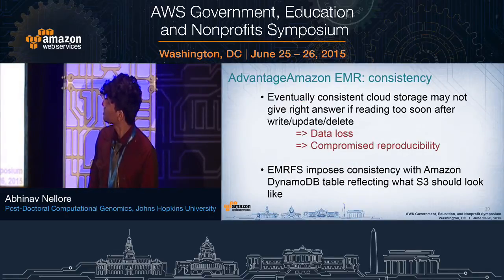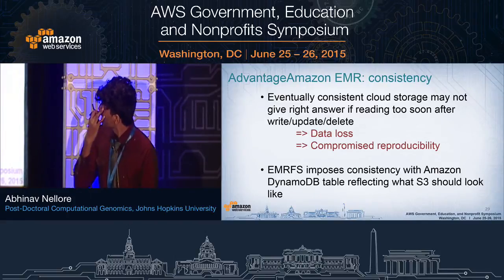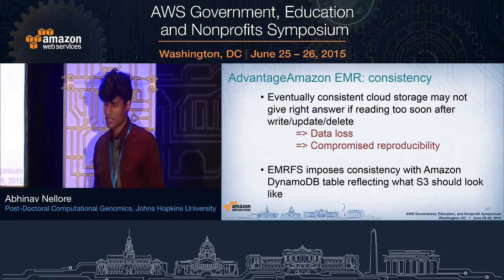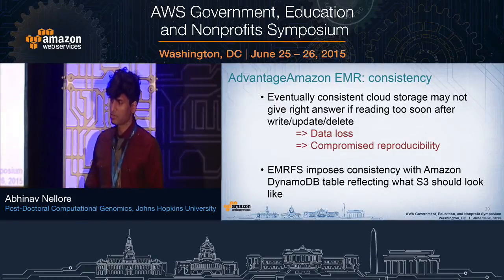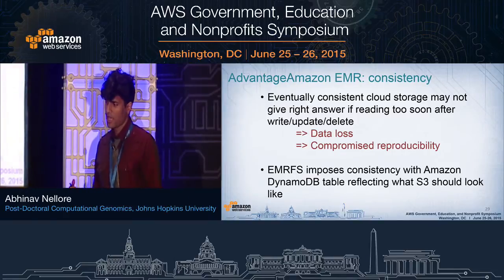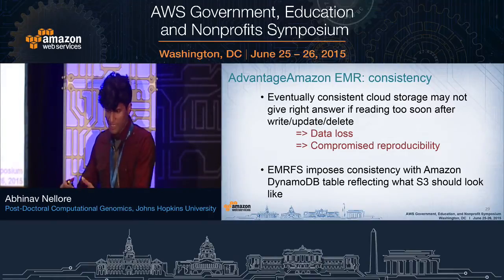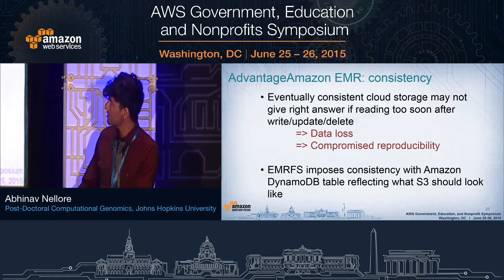All right, maybe I messed up the title of that slide. But the point of this slide is also to say that you might use any cloud service provider, but a problem you run into when you're working with distributed systems is consistency. When you're working with cloud storage like S3, you might write a file to this cloud storage system, and then try to read after it, and those two operations might not be consistent. I might not get back exactly what I wrote, and so there's some delay. This is eventual consistency.